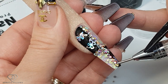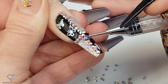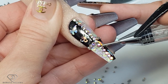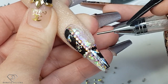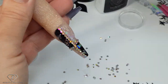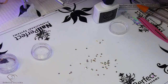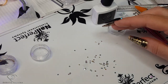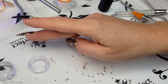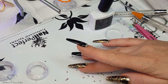Yeah, and that's it. All the gems are in. I'm just going to give it a cure, and then we can apply the top coat so the glitter can come up as well to enhance this beautiful design. So a couple seconds cure only. I need to put this pot on the side and write on it, don't use it for straight lines.